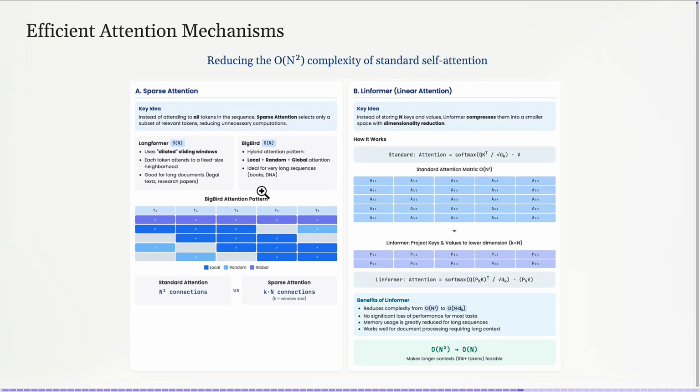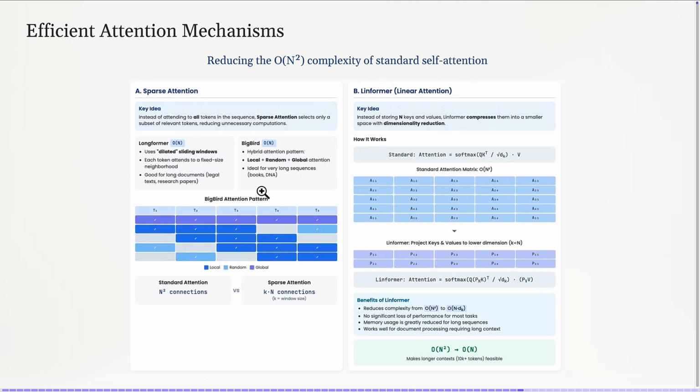And there are different variations. These are just some technical information about techniques for sparse attention. They were able to reduce sparse attention from n squared connections to k multiplied by n connections, where k is the window size. Okay, so k is a value below n that tells which region, instead of having n by n. For example, each token is going to attend to a certain region of tokens, and some of the regions will be skipped. And there are different ways on how to implement this strategy.